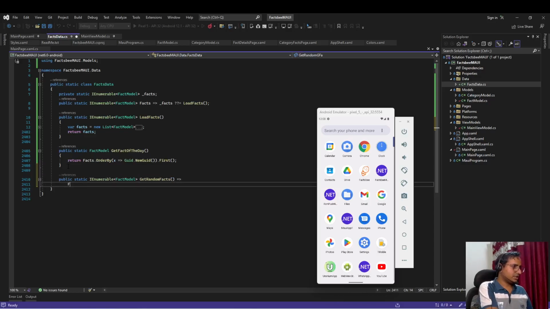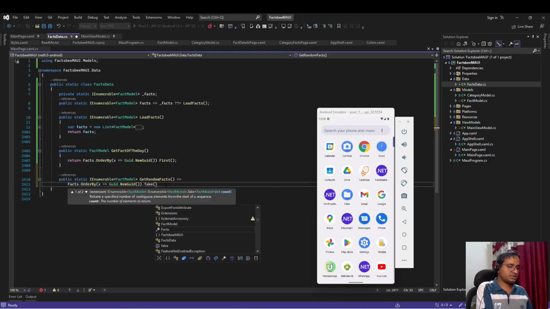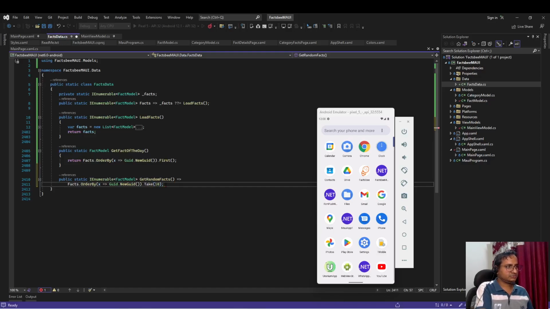So we can use the same thing, facts dot order by, and then we can, let's say, take maybe 10 random facts. Or if we want to make it dynamic to be used at some other places also, so we can simply have a parameter from here, let's say count with default value 10, and we can use this count. This is also going to work.